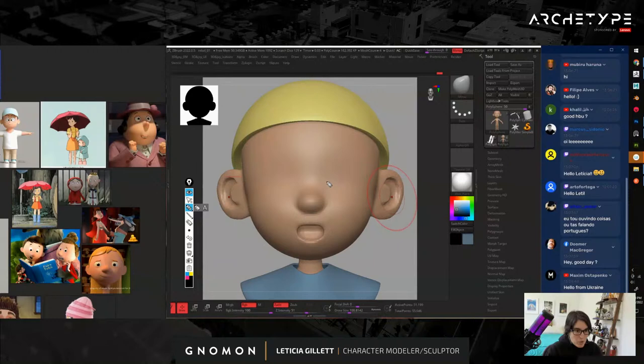So we could do maybe kind of like this size of eyes going on. And then it's gonna be like something like this. Oh, that was horrible. Okay. Something like this. Or we can try to go much more kid-like and make it much bigger eyes, you know. And what makes something look cute and kid-like also is how close to each other the eyes are, this distance here. Okay, so if I do something smaller and farther, it ends up feeling a bit older, where if I do something bigger and closer, it feels more sweet. Is it more sweet and more infant feeling?